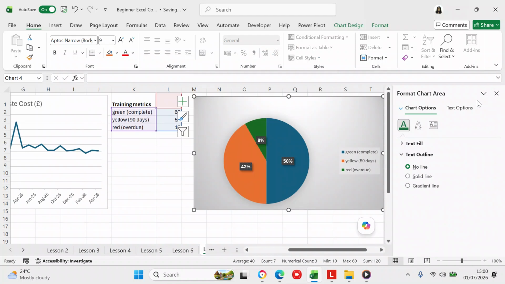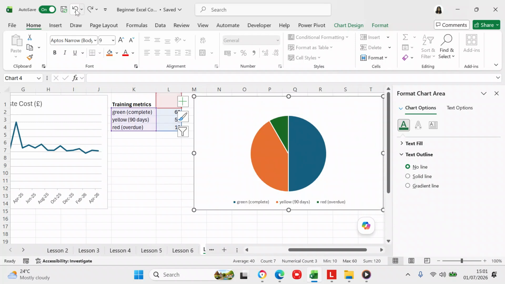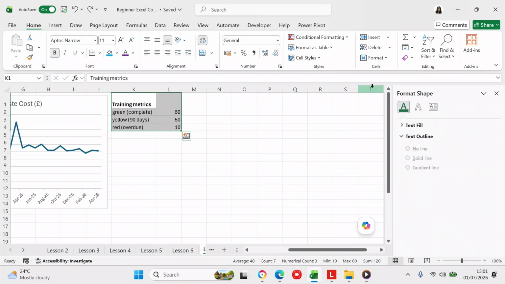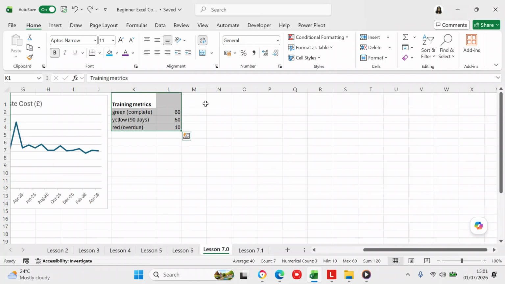So first thing I wanted to do is undo it for the time being. And then I'm going to come over here with training metrics.